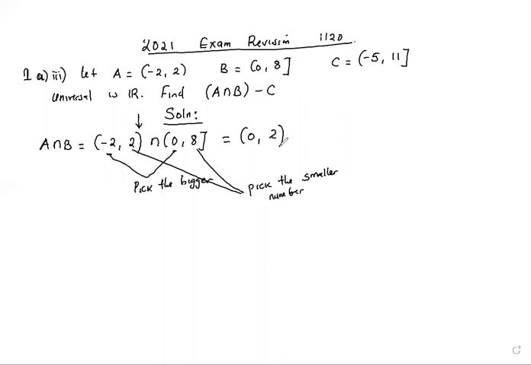So why are we saying pick that, pick that? If we went on the number line, we are going to have -2 all the way up to +2. And this would have been an interval open, open. And then we are going to have 0 up to 8, closed, open, like that. The intersection would be where the 2 lines are meeting. Where are the 2 lines meeting? They are meeting from 0 to 2.